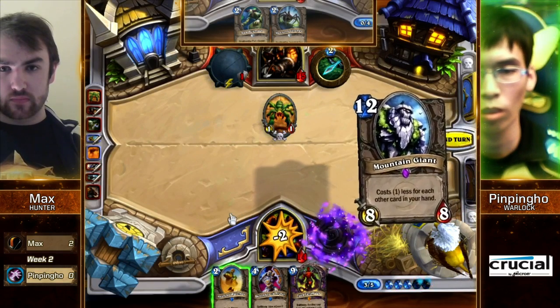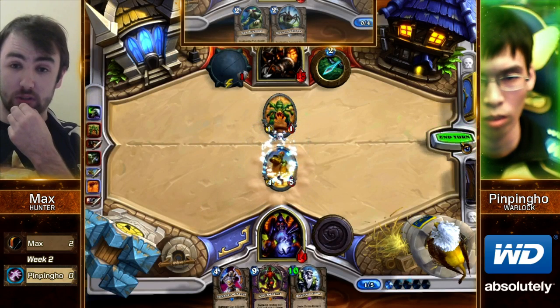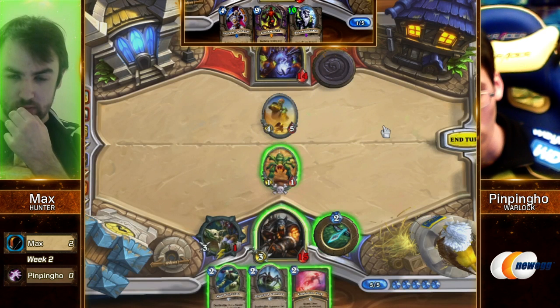Yeah. Oh, and he draws the Jaraxxus. Oh, and a Molten Giant too. But yeah, that's probably going to sit dead in his hand for a little bit. Yeah, the Molten Giant is not that great of a card in this matchup, because you usually tend to empty your hand pretty quickly against the Hunter.